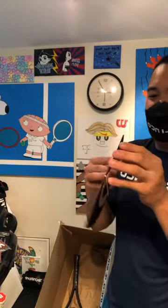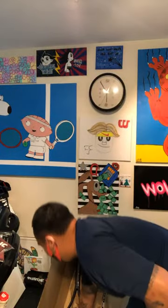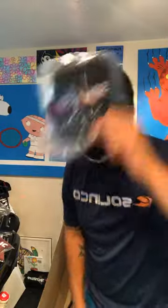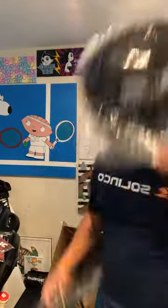I got some stencils. Always stencil your rackets guys. If you're supporting Solinco, stencil your joint up. This is nice to have. And these masks they sent — pretty good. Which one looks good on me? I got the little red tab one — but only two, maybe one of y'all gets one. I got some Solinco camo one, looking pretty good. Cover my bald spot, my receding hairline. Looking pretty good there.